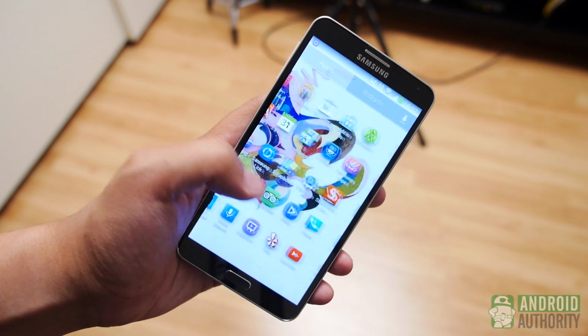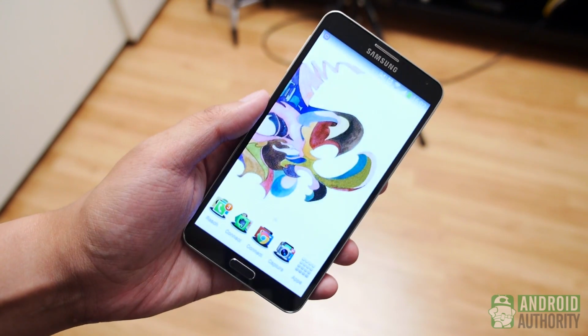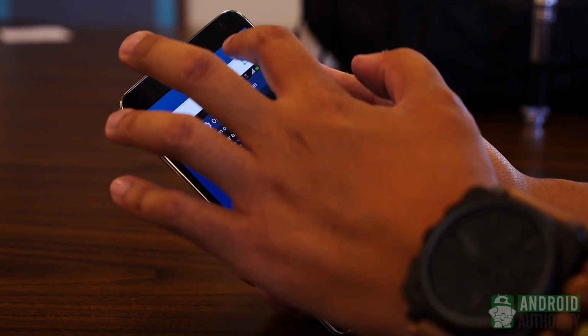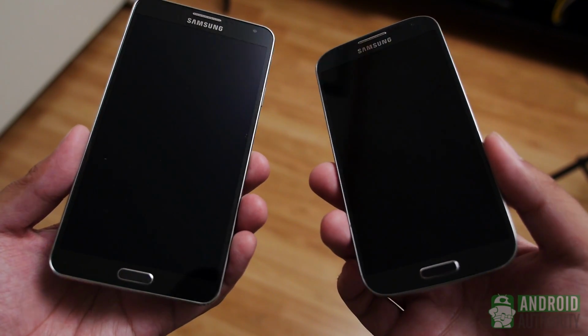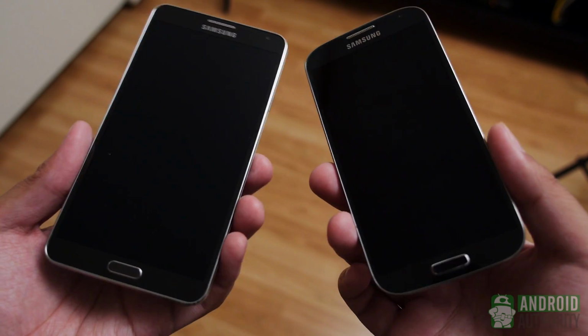The larger 5.7-inch screen does make for a much larger device all around, making this a phone that you shouldn't expect to use one hand all that often with. That doesn't mean Samsung didn't try to make life easier for Note 3 users, however. Ultimately, it comes down to what you want in size, or let's say material. There aren't too many fans of glossy plastic on Samsung phones anymore, and if that is a strong point for you, then perhaps the Note 3 is already worth it.